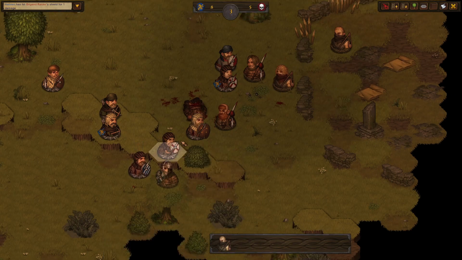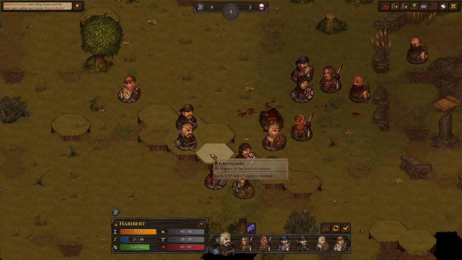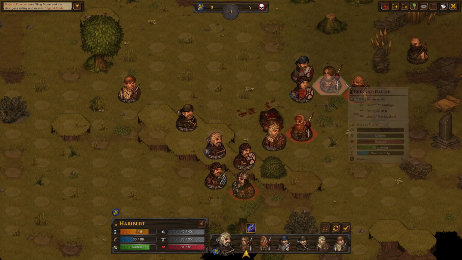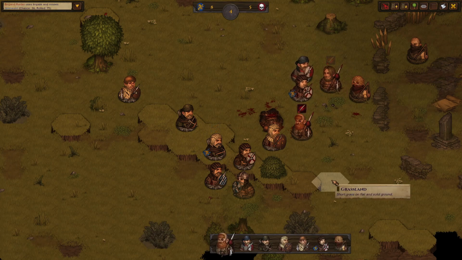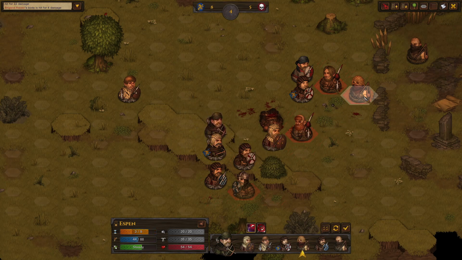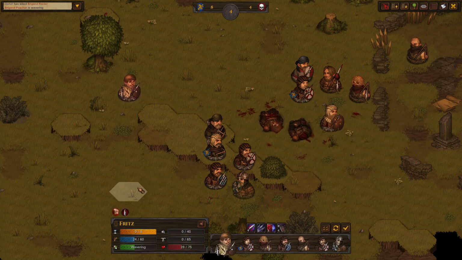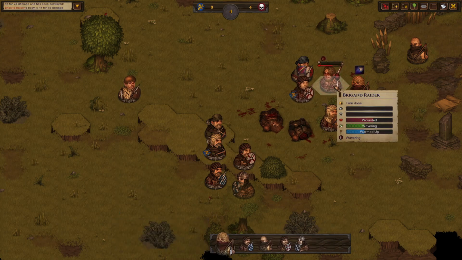Nice. Get that guy. Good. Good. Come on, hit him in the head. Nice. Easy peasy. Okay. You are pretty injured. No armor for us, I guess.